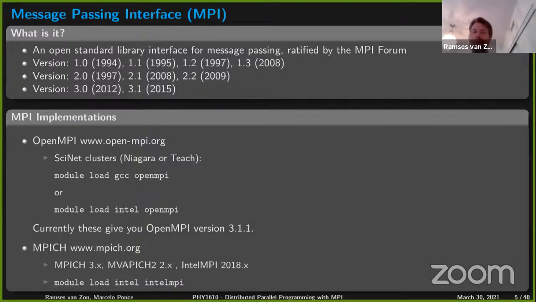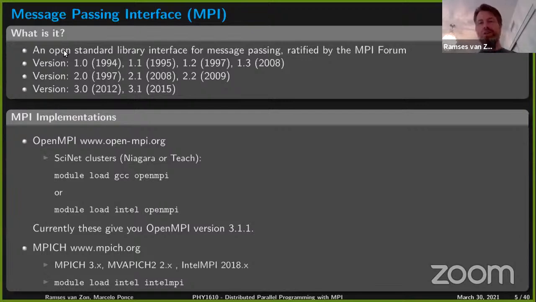Okay, getting back to MPI, it's a standard. So there's a standard committee, the MPI Forum, that ratifies it. The first one was in 1994. Before that, there was no standard. Everybody that needed to do some sort of message passing, and back in that day almost all of the machines were single core machines, so there was no other way to parallelize except doing message passing, but there was also no standard. So every new machine came with some sort of library that could do it, and you'd have to rewrite your code to suit that. So the advent of MPI was great, and now there was a standard.